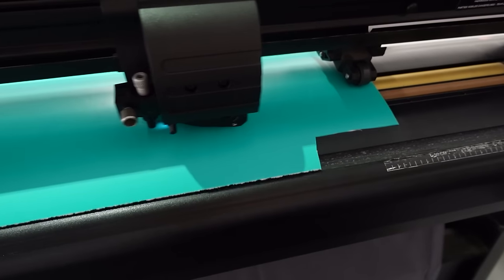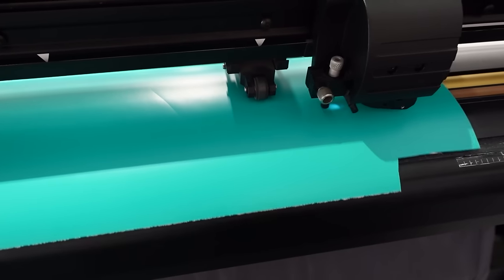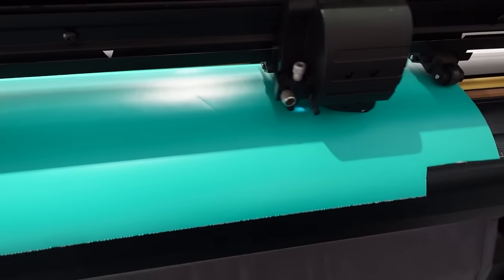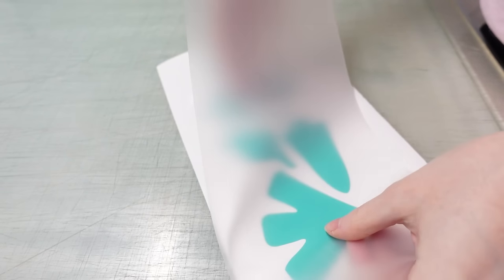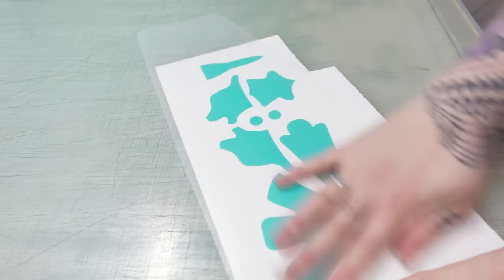I also covered the thighs with paint, teal and glow-in-the-dark resin to make them match with the rest of the doll. Then it was time to prepare the torso piece for the LED. I decided to cover the gaps in the torso with a translucent teal vinyl from the inside, so I cut some shapes I mapped out before from the vinyl with a plotter machine, then weed them out carefully and cover them with transfer vinyl to help glue them onto a non-sticky vinyl afterwards.